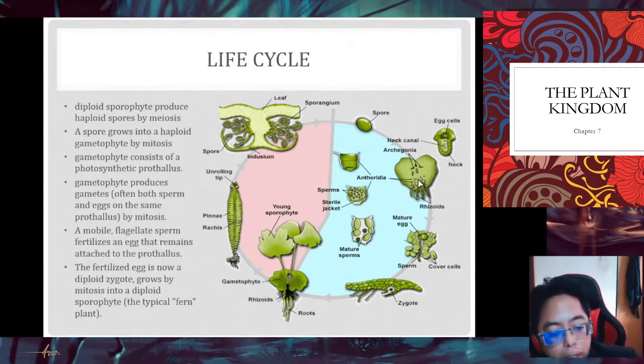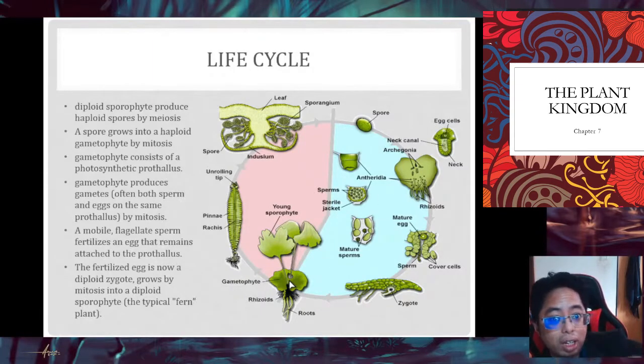Then they have a lot of holes. Some of the holes have the male sperm, and some of them have the female. The sperm must swim into the archegonia so that fertilization can happen, and then the mature egg will create a young sporophyte. You can see here, this leaf-like thing just sprouts from this base leaf or prothallus without any stem, without any branch. It is just leaves coming out of another leaf.